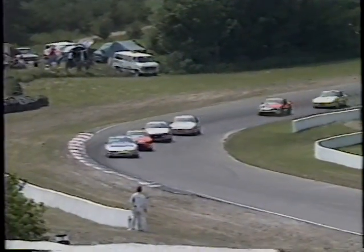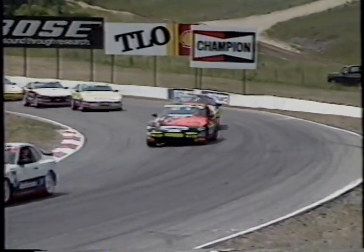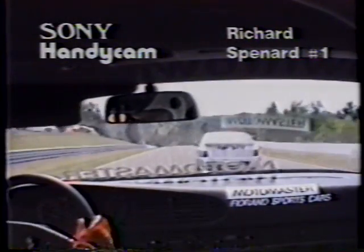Joe Tilley, what a start here to this event. It certainly is. We know it's going to be a fantastic series this year, Pat. These new turbos make these cars just a wee bit faster, and right now we're going to see how fast those cars go on the Mosport track.